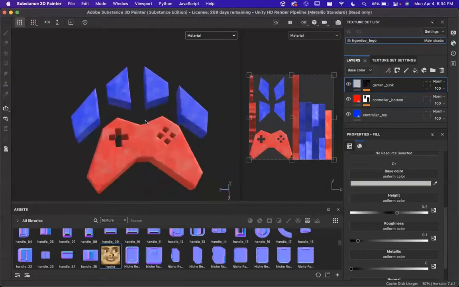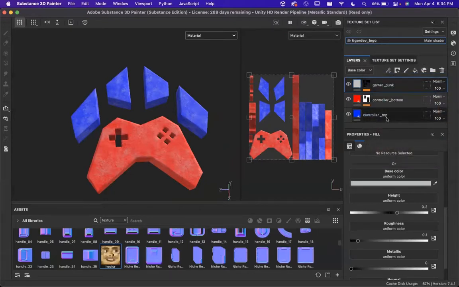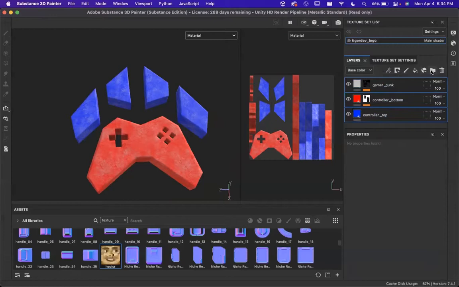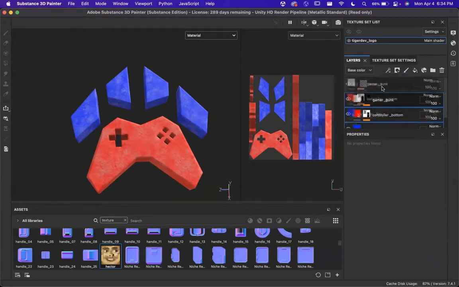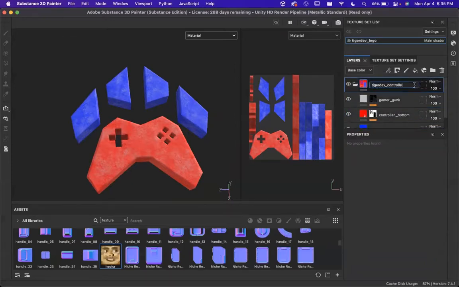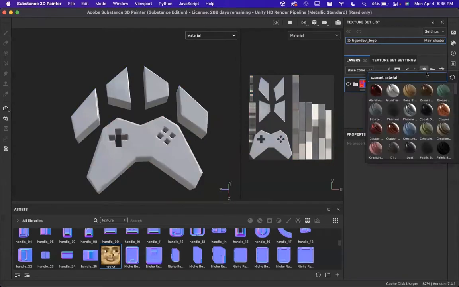Okay. Now, there's one more really helpful little thing you can do, and that is you can use the library of smart materials built in. You can also make your own. But before we do that, we're going to put all of these in a folder by clicking them, clicking a folder, and dragging them into the folder. And we're going to close that up and hide it because we want to look at other things right now.